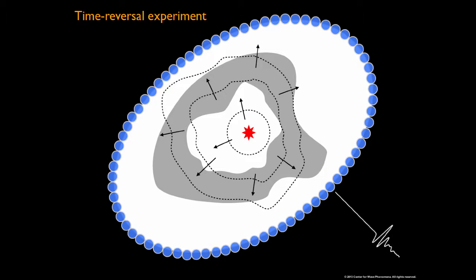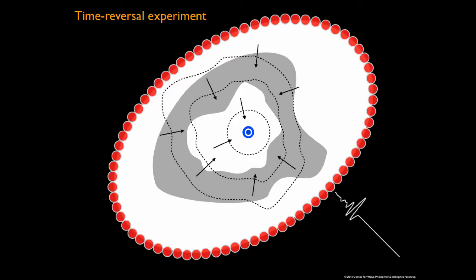And then in the next step, we take each trace and time reverse it, in the sense that the first sample becomes the last and the last becomes the first. And finally, in the third step, the stations switch roles and they become injectors. Each one injects its own time reversed signal. A new waveform is created and it propagates backwards towards the original source location, and a focus eventually is created. So this is time reversal in a nutshell.